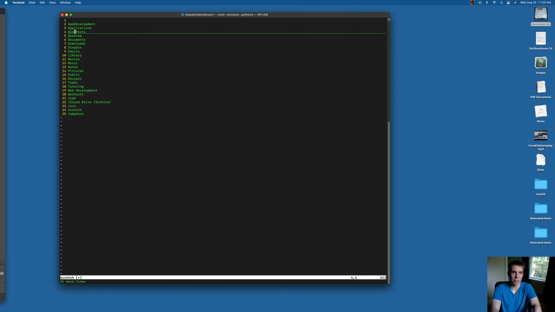So one example might be, I can go into command mode using colon, and I can say %s. What that does is it says, search the document for anything that matches the following pattern. Then I can say, search for the word app. Then I can do another slash, and say replace it with TED, and then I can put another g at the end, which is like saying replace this globally.